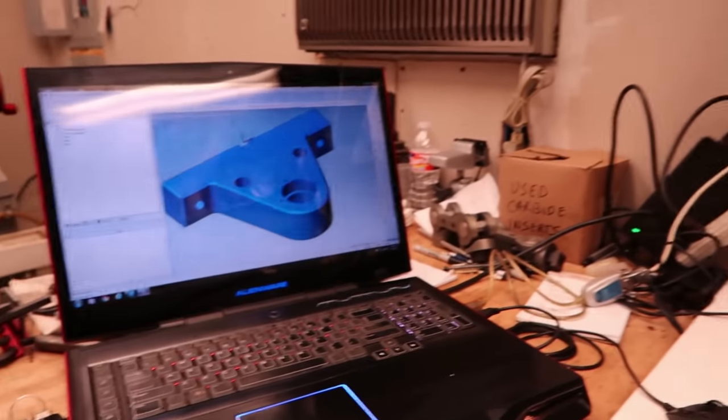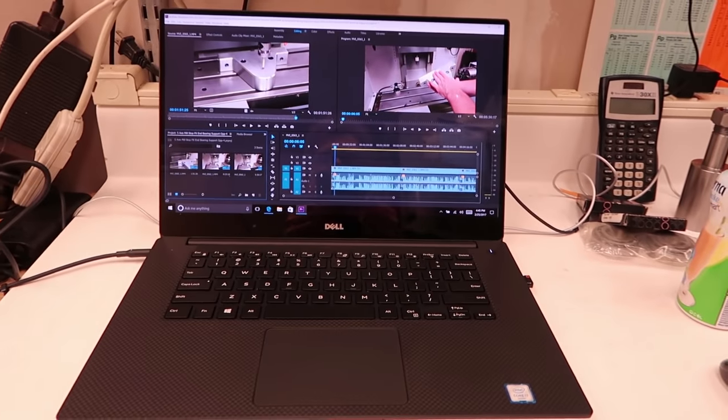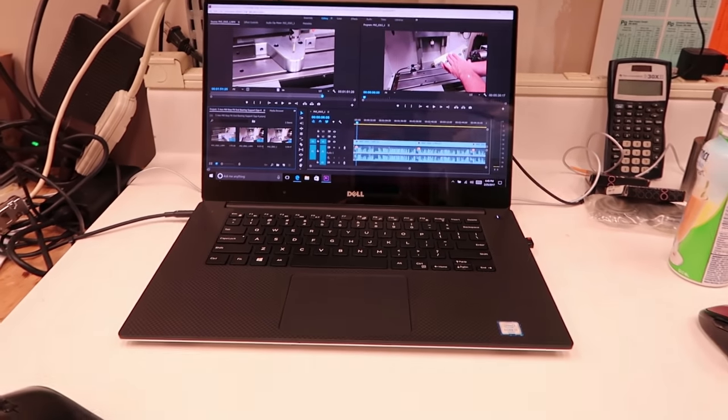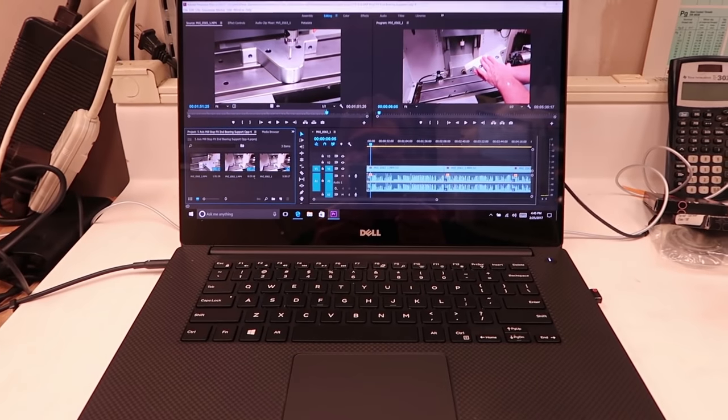And with its gigantic, huge power adapter and everything, on my trips down to Mexico I wanted something lighter and easier to carry, so I bought this Dell XPS 15 computer just the other day, and so far it seems like a pretty nice computer.